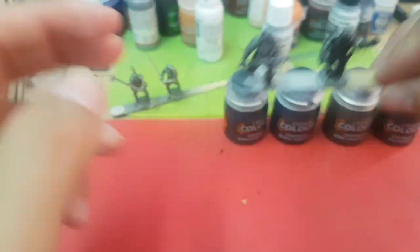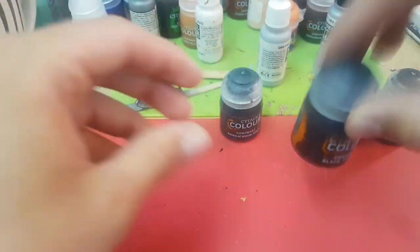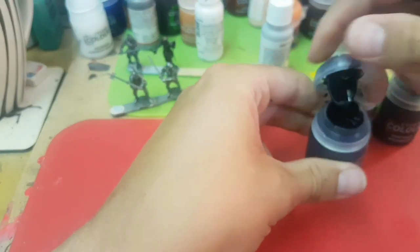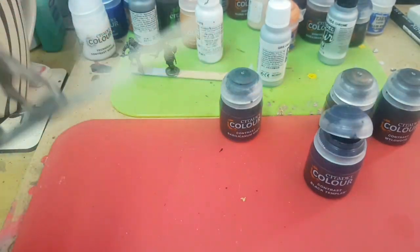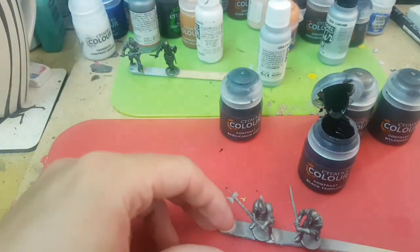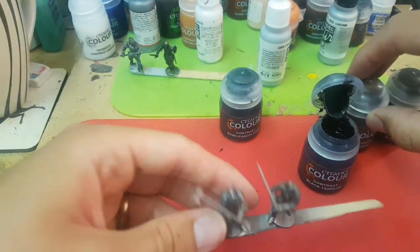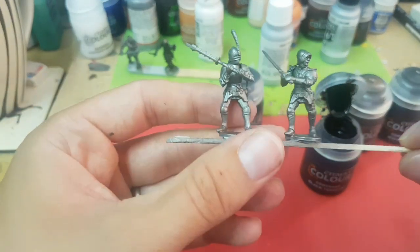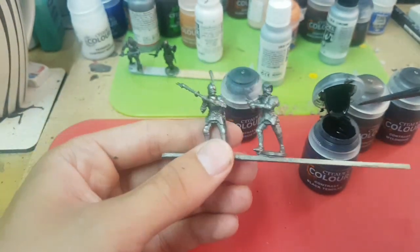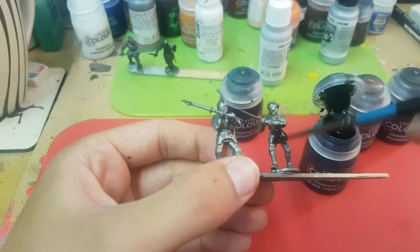Let's have a play with these two over here. I think we'll do one with the Black Templar - everyone's probably seen that lovely sort of black look, I think the German armour that you get for Wars of the Roses and in the medieval period. Then we'll go a bit funny and put some brown over another one and see how that comes out. Let's just put the Black Templar on and see how that changes on this guy here.